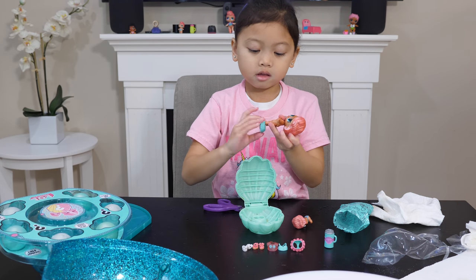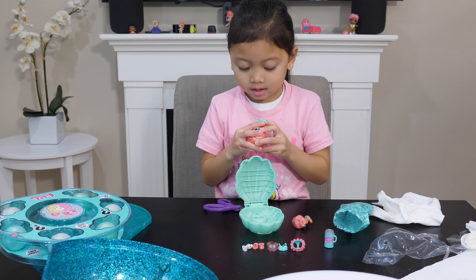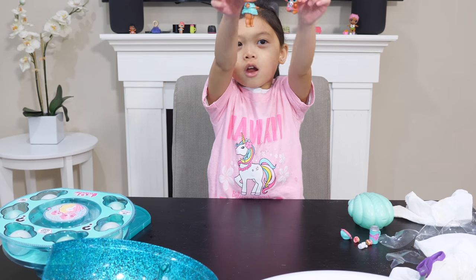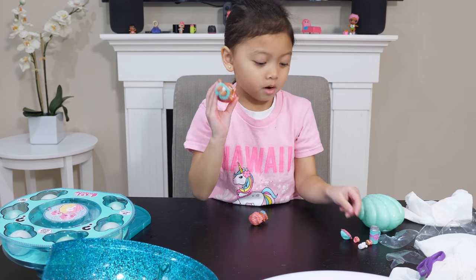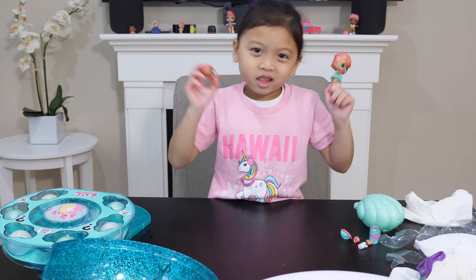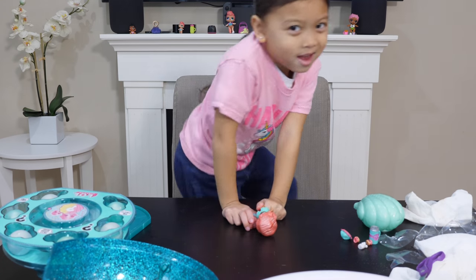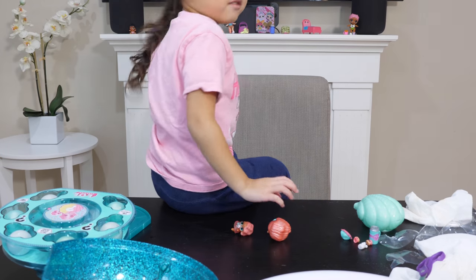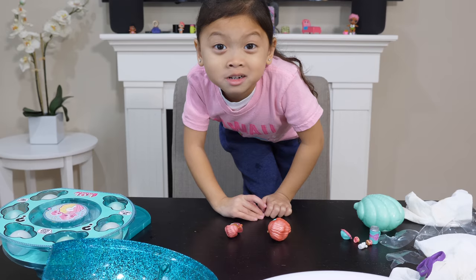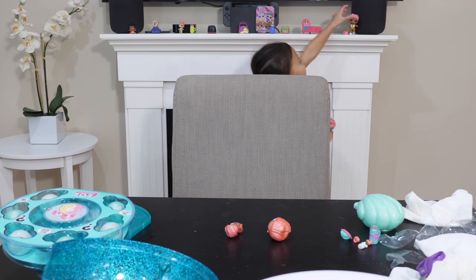You won't know what it is, so don't even look. Okay guys, look how adorable they are. I didn't put shoes on the girl, the one right here. We are gonna have a party. Let's go with my LOL dolls. I'm gonna get all my other LOL dolls, and it's gonna be over there. You see everything? I don't think you can see it because the camera is down low. So we got one right here and one right there.